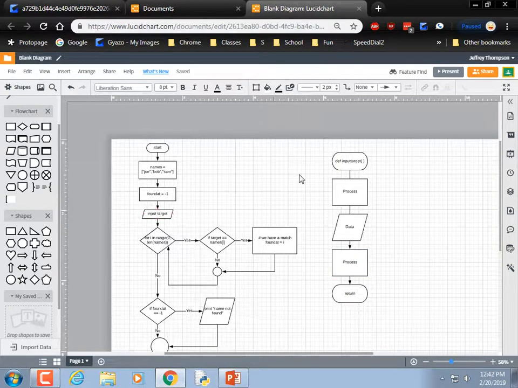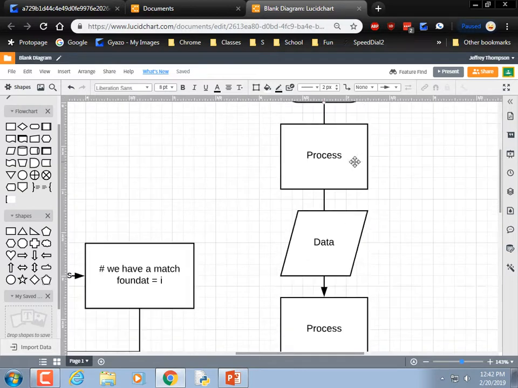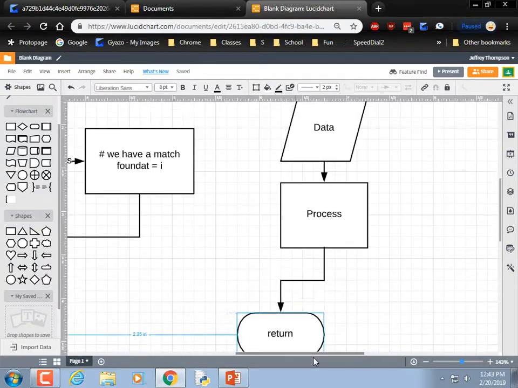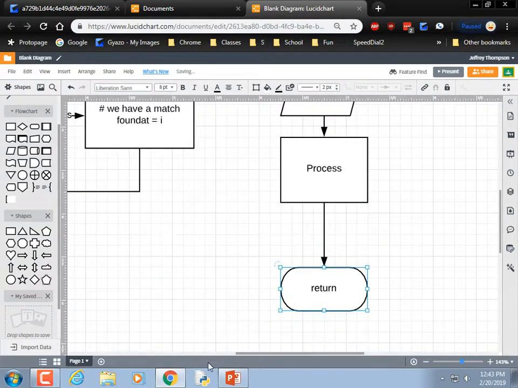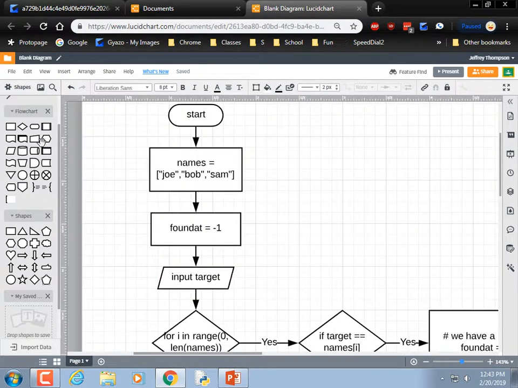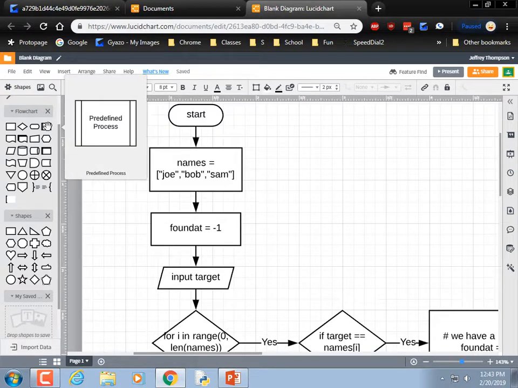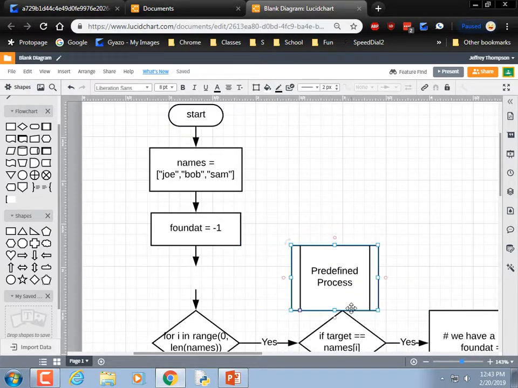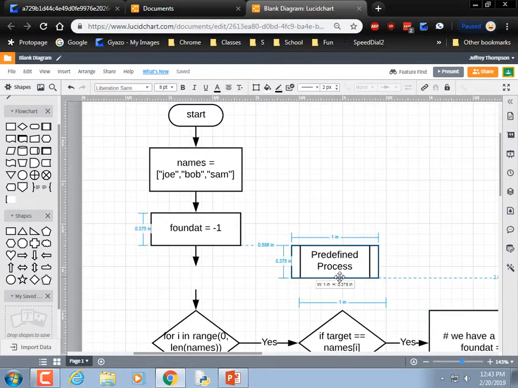So now we need to show that we're calling. We have drawn a flowchart for the process, for the module, for the function, but we're not calling it. A function call looks just like a math block, a process block, back over here, except it's got vertical bars on it. I think the textbook shows horizontal bars. I think Visio, if you use the Visio flowcharting software, it does horizontal bars. It doesn't matter whether the bars are vertical or horizontal. Well, anyways, so I'm going to squeeze that in over here, if I possibly can.